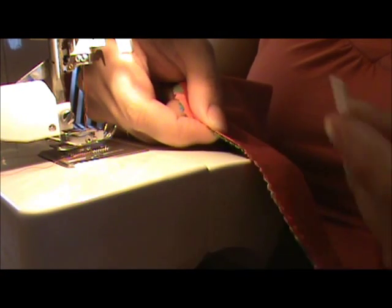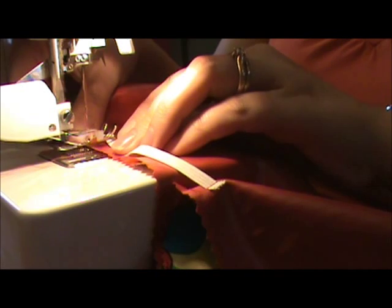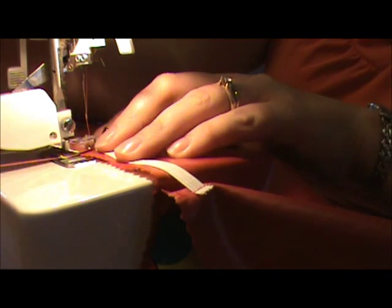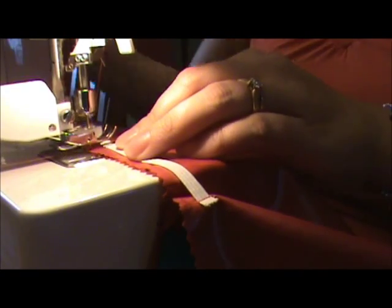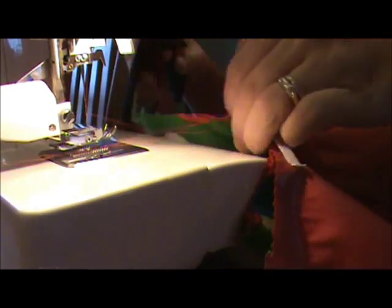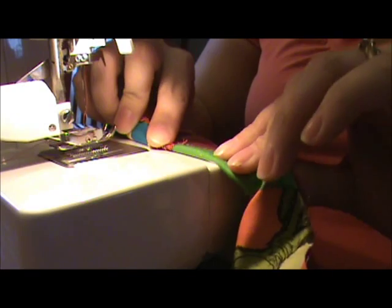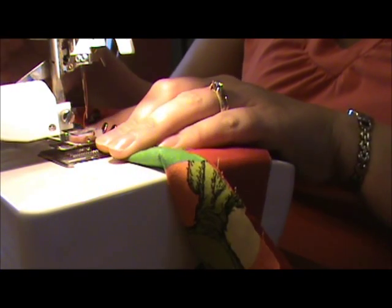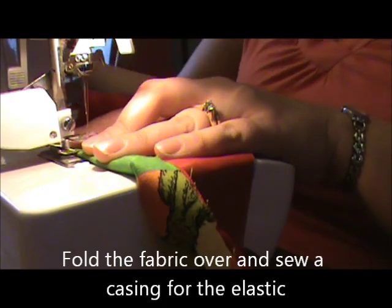Then I'm going to find the other mark on my outside and take my elastic and bring it over to that line. I'm going to tack down that side now - I go over it 2 times, forwards and backwards. My elastic is shorter than the other pieces, but that's okay. I'm going to fold this over right where I tacked on my elastic to create a nice, neat pocket opening, and sew right over that same spot, this time on the outside.